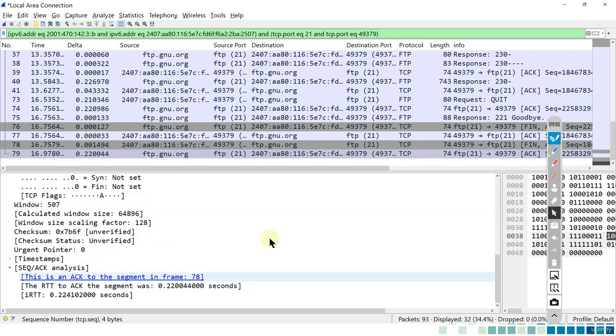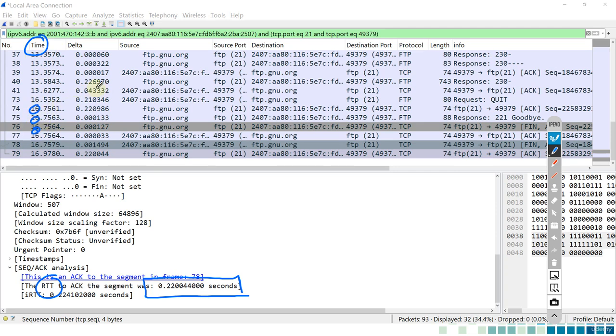Okay, so this is the round trip time, by the way. RTT is going to be your round trip time. This is the time it took to communicate with the server. And by the way, this is the actual time. You can see it took some time over here. Okay, and this is the delta. If you are having any kind of delays, you can add your own column as well.